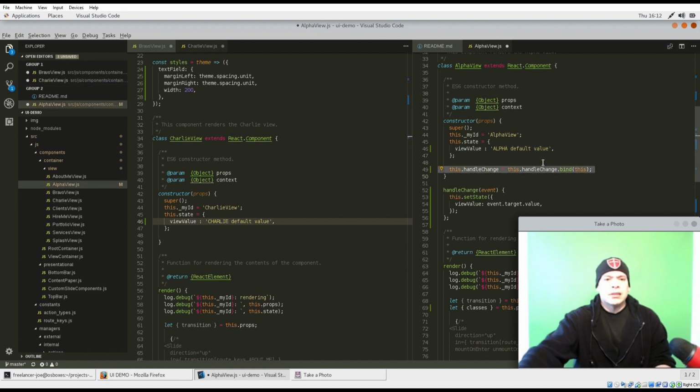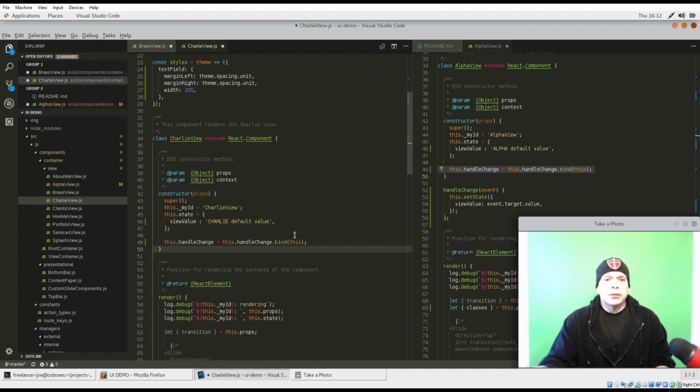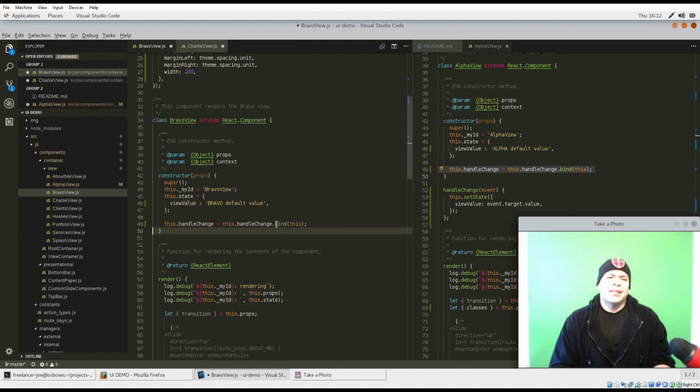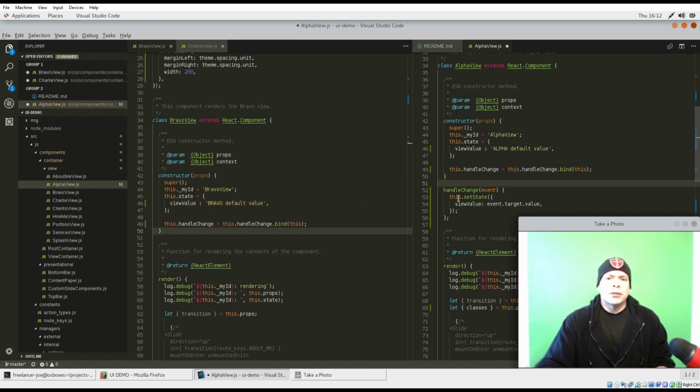Right now, we might not need that because I don't actually use this. Maybe I do. This one's just one of those good habit things I like to do. I'm sure there's performance reasons as to why I should not bind unnecessarily.